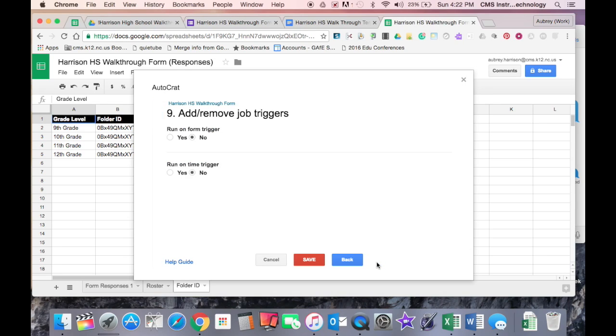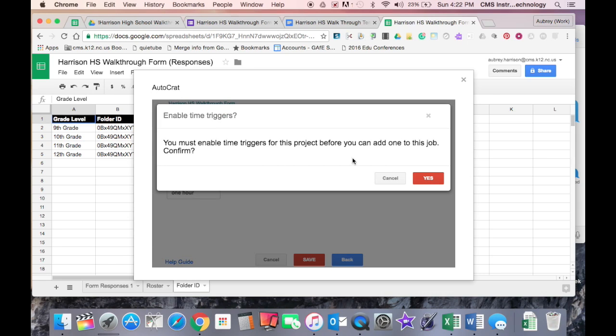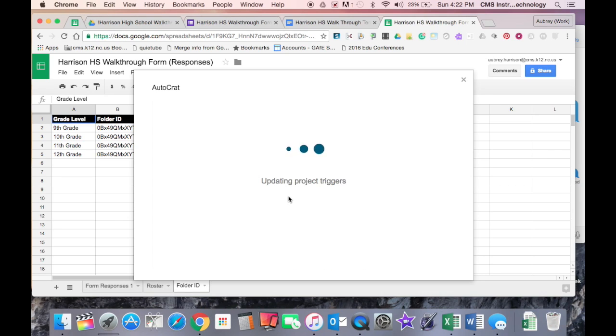And this last part is setting the triggers. When do you want this to execute? When do you want things to start running? This first option is run on form trigger, meaning every single time somebody hits submit, the script will run. Or the other option is to run on time trigger, where if I choose to run on a time trigger, I can select what time, how often I want this to run.